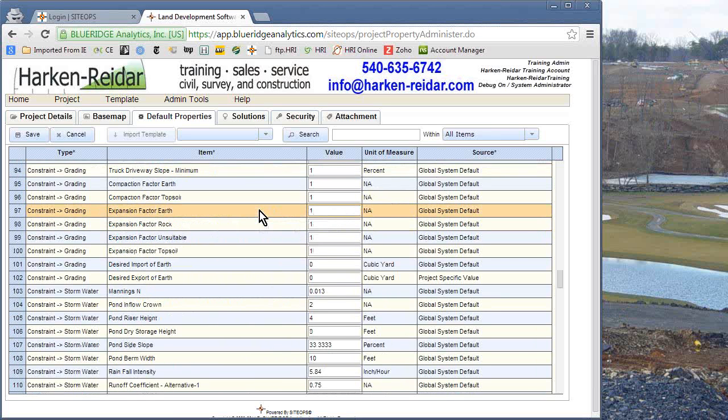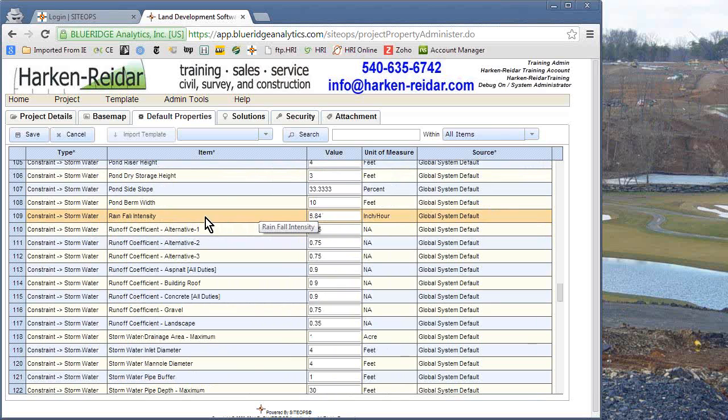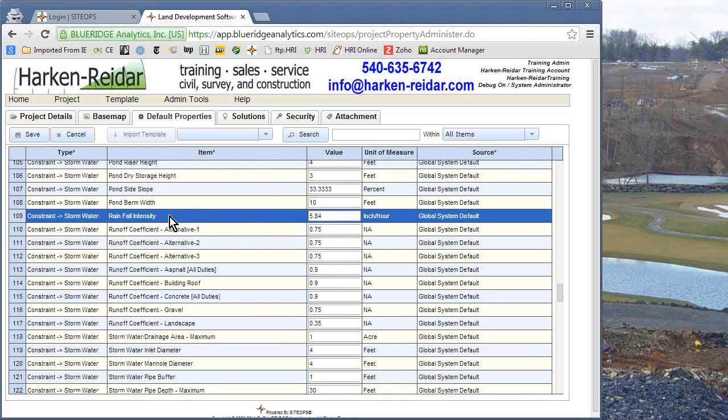If you keep coming on down these constraints here, at some point you're going to notice that we have stormwater constraints as well. And the idea of being able to do conceptual design, which includes your horizontal layout, your vertical layout, and your storm drainage, is unthinkable. There's nothing out there that can do these types of things. Look at this rainfall intensity, for instance. This indicates that we can do the drainage because the software uses the rational method to compute your ponds and your storm sewers and sizes and things like that.